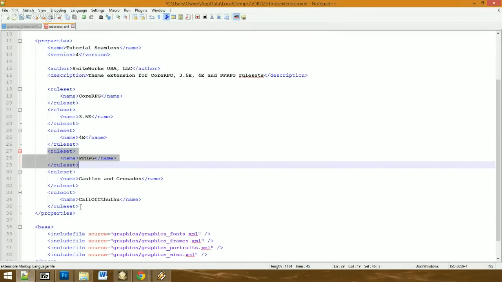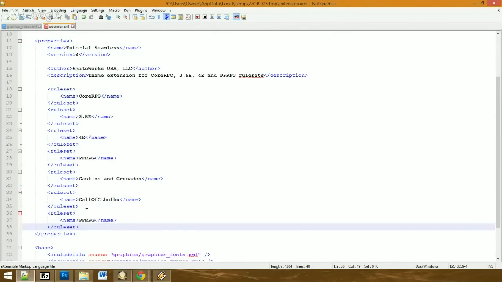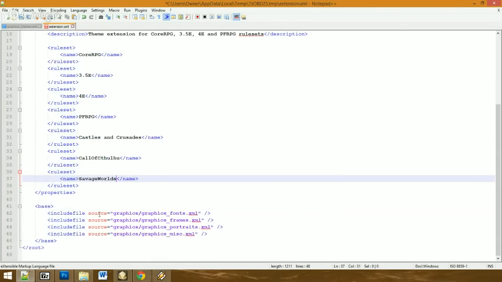It's actually 3 lines, but right. Copy and paste, and then you could put Savage Worlds. So now it will be visible when you use that rule set, and then it tells you it's going to include all these folders, these graphic folders for it. So I'm going to save it.